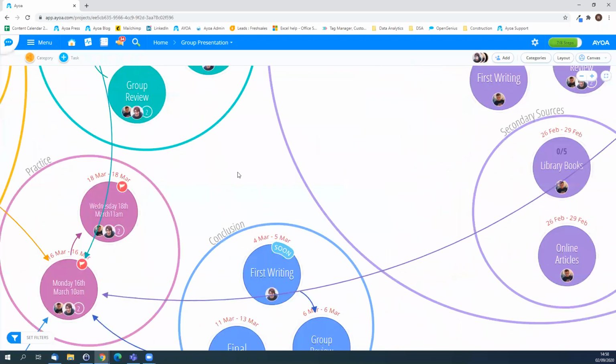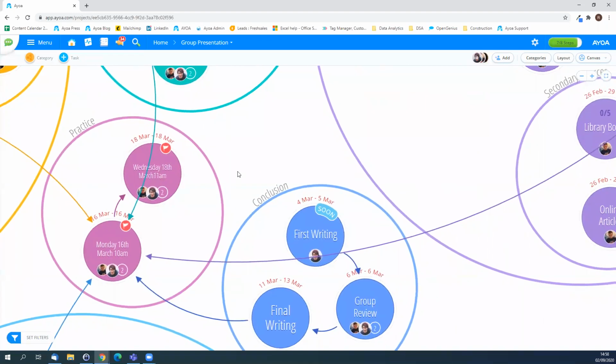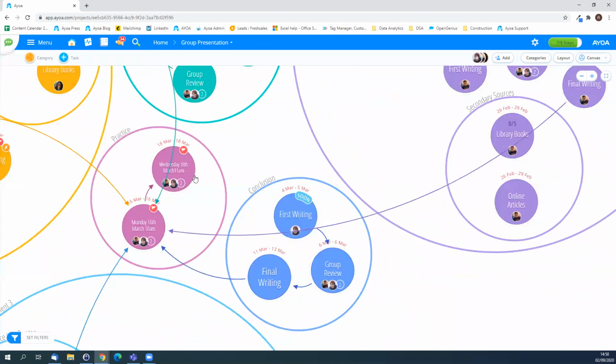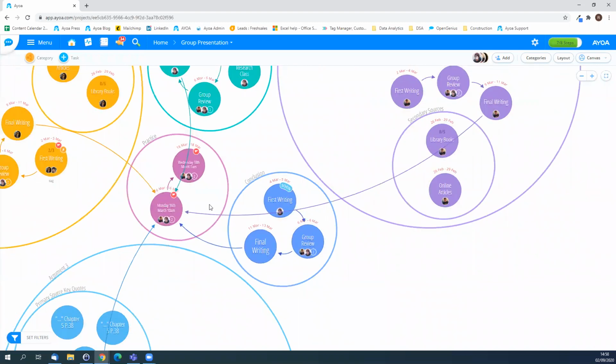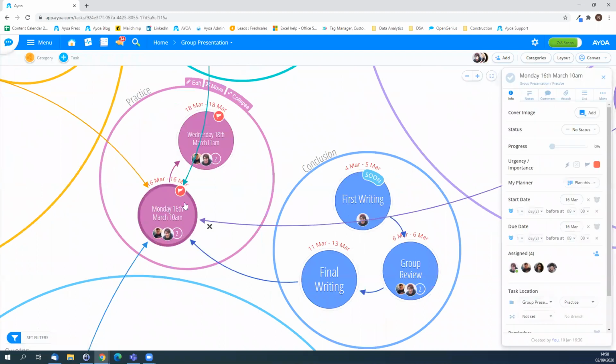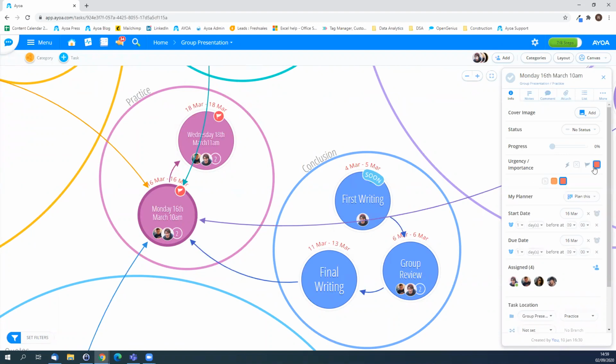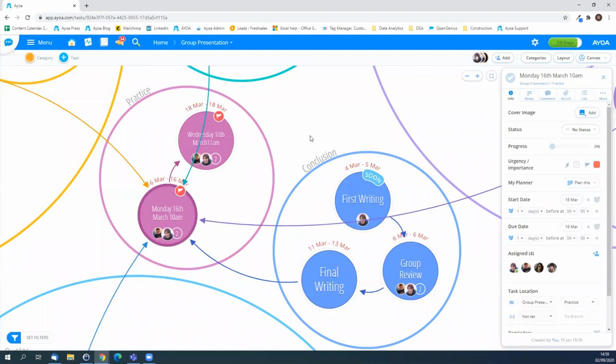So everyone knows the responsibility they've been given to ensure that they can work together to get their overall group presentation complete. And you'll notice that they've even added dependency arrows going from task to task, so they're clear upon the order they need to work in. In some instances, they've clicked onto individual tasks to bring up the side panel and added urgency and importance scales to it. So this one's got a red flag indicating that it's really important, allowing them to prioritize their work.